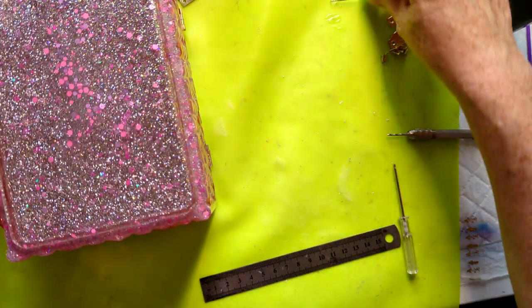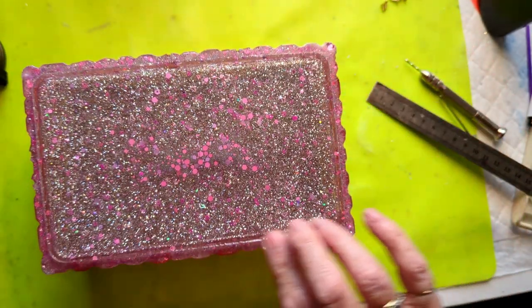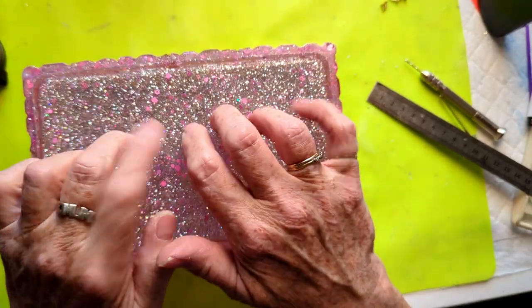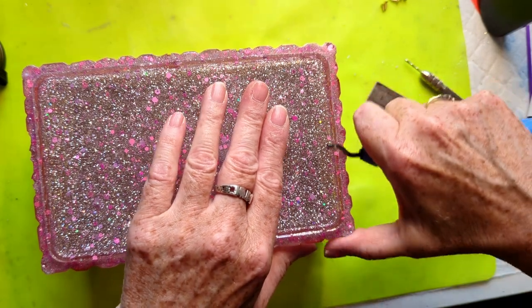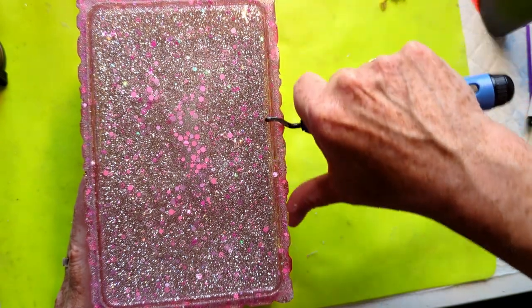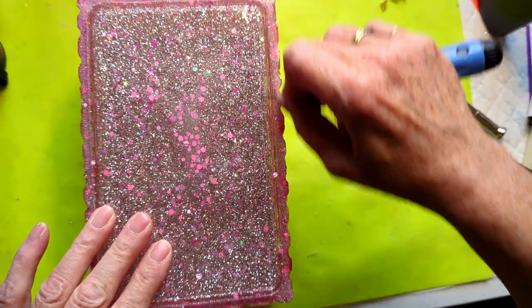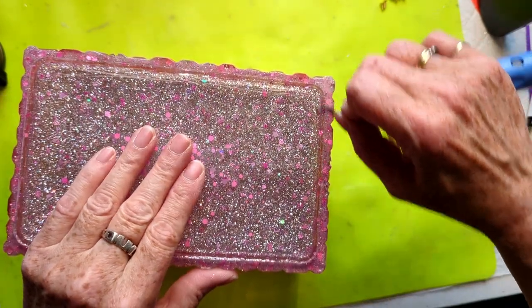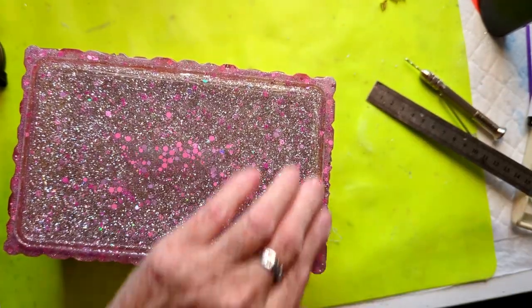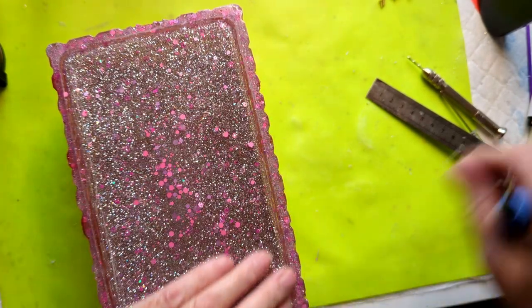Right, leave that for that. So when it comes to the bottom, yeah, it's got a bit of a sharpness to it. Just going to give it a... There goes the rest of my ink. I am so useless with this. It's not even cutting it off, is it? And that's taken the sharpness off that bit anyway. I am definitely going to have to put my ink somewhere else. I think every time I do a video, I knock them flying. Not sharp at all. And there you go.